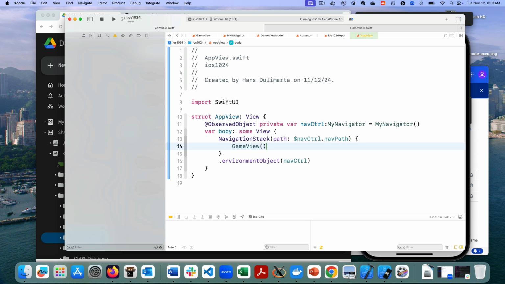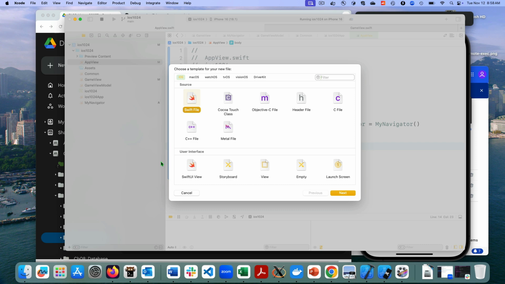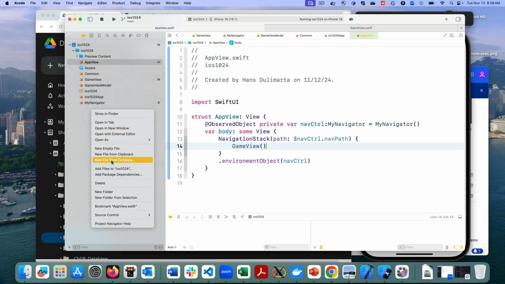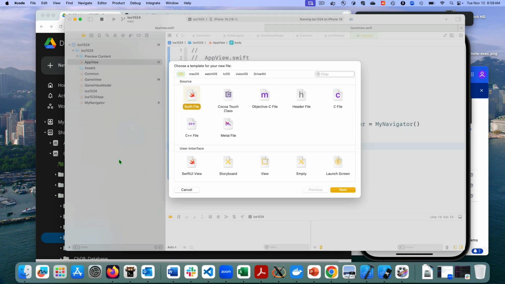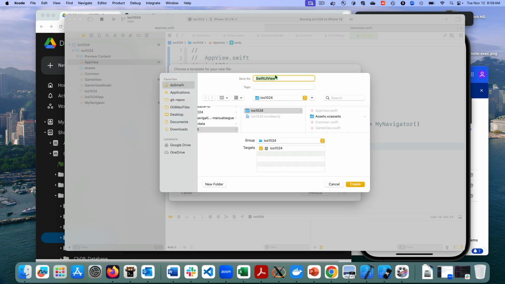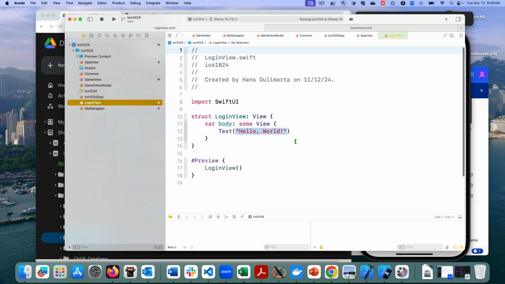Okay? So now my landing screen is no longer game. My landing screen is the login screen, right? So again, I'm going to create a new one. Let's create all the screens now. So let me show you a different way of creating the file. You can also use new file from template. I've been using new empty file, but I can also use new file from template if you pick that. And you can see one of the options is to create a SwiftUI file down here. And you have to name the file, and I'm going to call it login view. And it will create the file for you.